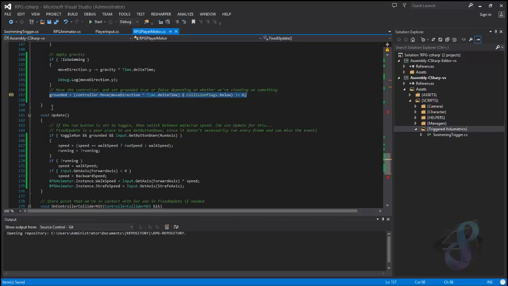Let's see what this line is. It says grounded equals controller.move direction and collision flag below is not equals to 0. Okay, we don't want to move the controller downward.